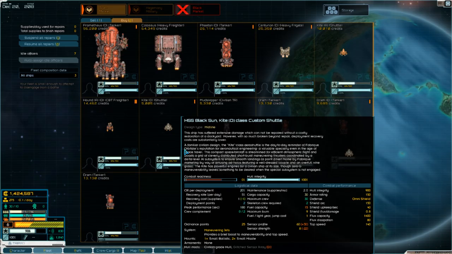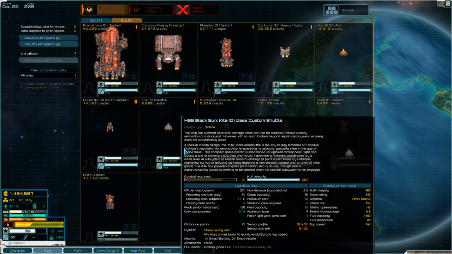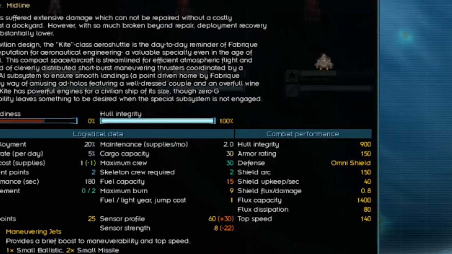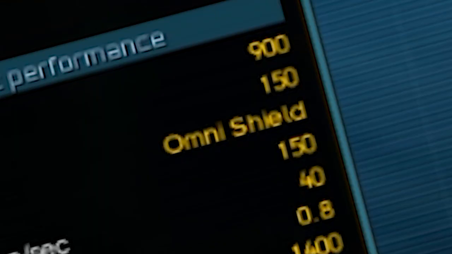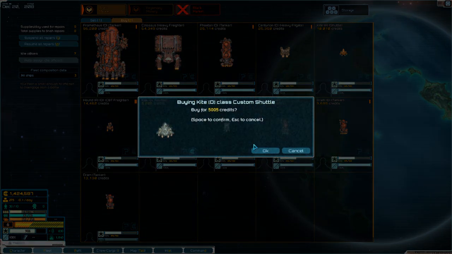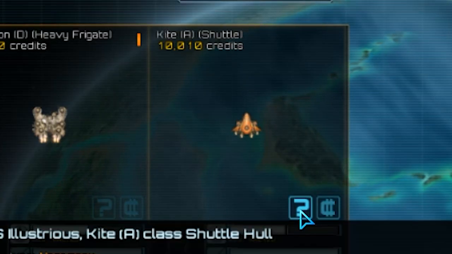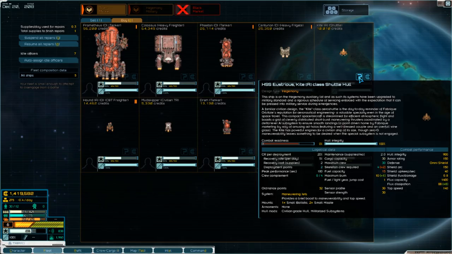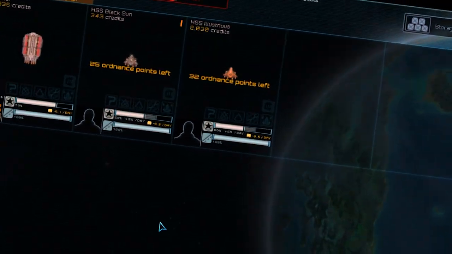Now this bad boy right here comes with one small ballistic mount and two, count them, two small missile mounts. We're rocking a speed for maximum burn of 9 and a ginormous juicy hull integrity of 900 with an omni shield. Mind you, we're gonna go ahead and pick this puppy up. Oh, there we go. Can it get much better? And look at that, another beautiful kite, the A variety. We're gonna go ahead and pick that bad boy up as well. And so it begins.